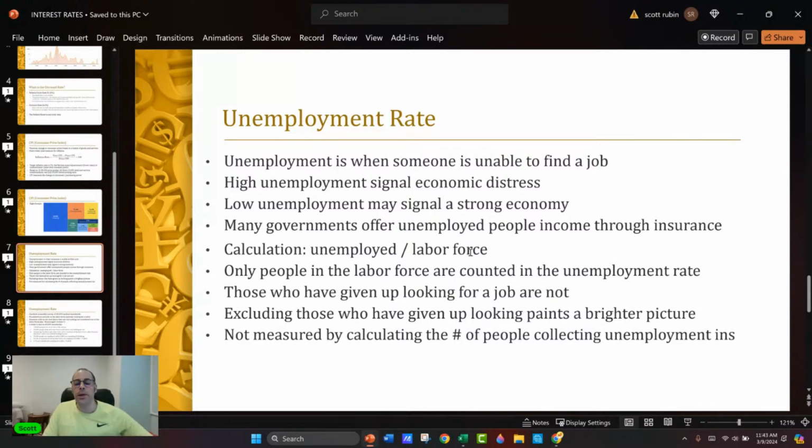Just like for unemployment insurance, if three-quarters of the people are using that unemployment insurance to feed themselves and their family, that's a good use of unemployment insurance to keep them alive and in a good state until they find a job. If 25% of people are taking advantage of unemployment insurance, then unfortunately they got around the system, but you shouldn't penalize 75% of people because 25% take advantage of it.